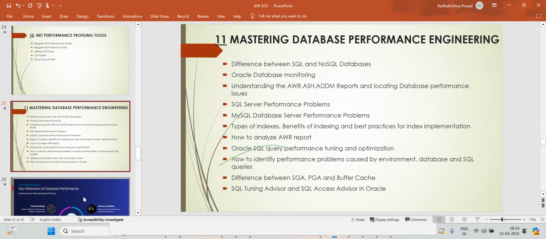The ADDM report is actually Automatic Database Diagnostic Monitor. This is another good report which is given by Oracle directly. It is going to give you the problem statement and it is going to give you the recommendation as well. It will identify the problem and tell you what are the things that you need to change. But you, as a performance engineer or a DBA, don't rely 100% on that. We make changes and take actions wherever required, and we again check the values, and we see whether things are going in line or there is some deviation. We are primarily focusing on the Oracle database, then SQL Server in .NET performance engineering, and the MySQL database as well.